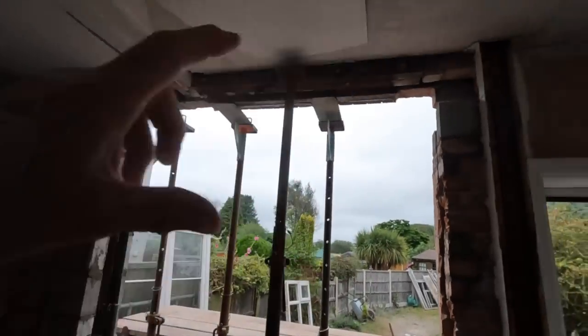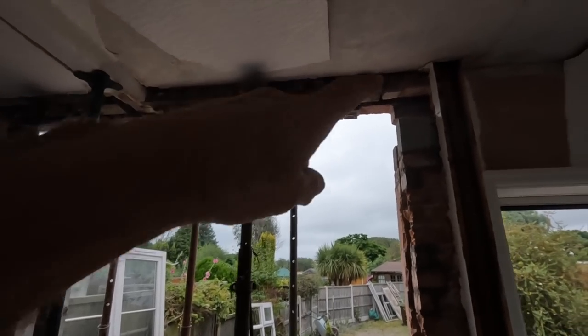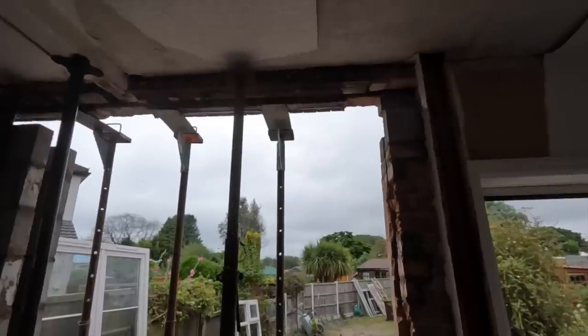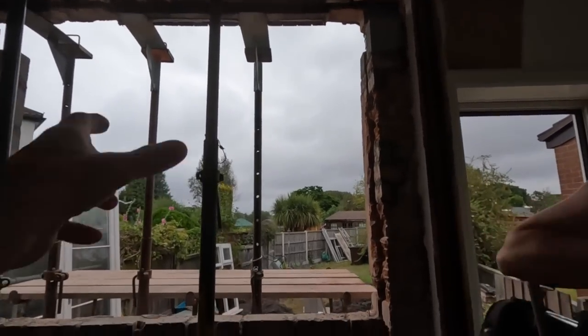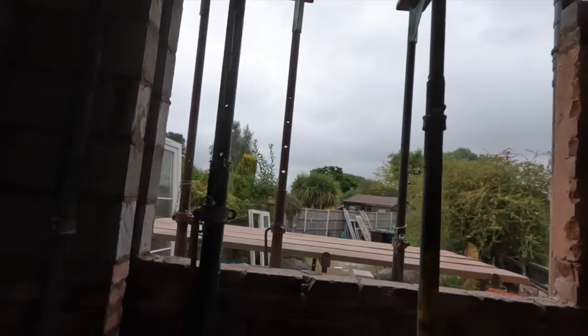Like we said, back lintels going higher because we're putting the concrete lintel up to the existing lintels. We're going to nail the cavity tray up to the underside of the timber lintels. Then get them in as quick as we can because it's forecast bad weather again. And then it's just a matter of chopping this out and having a bit of a tidy up. So there's a lot to do.